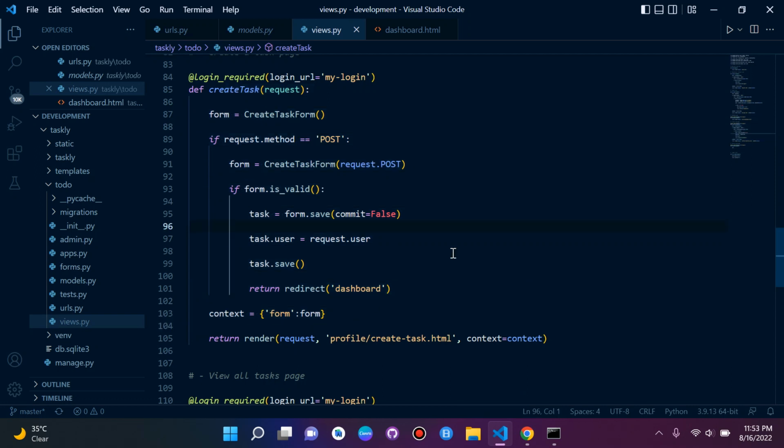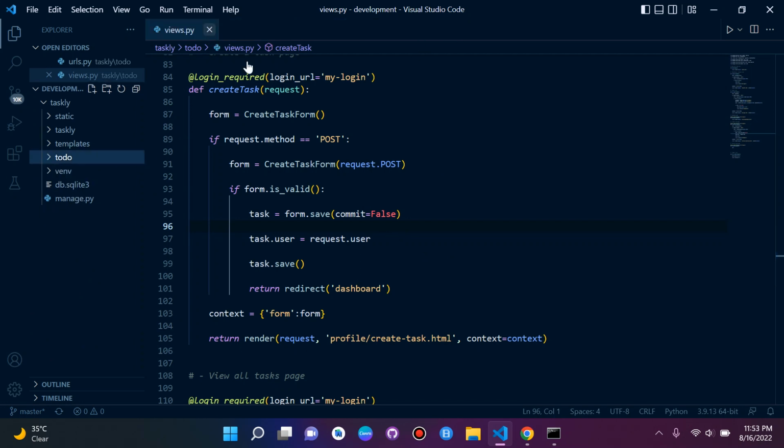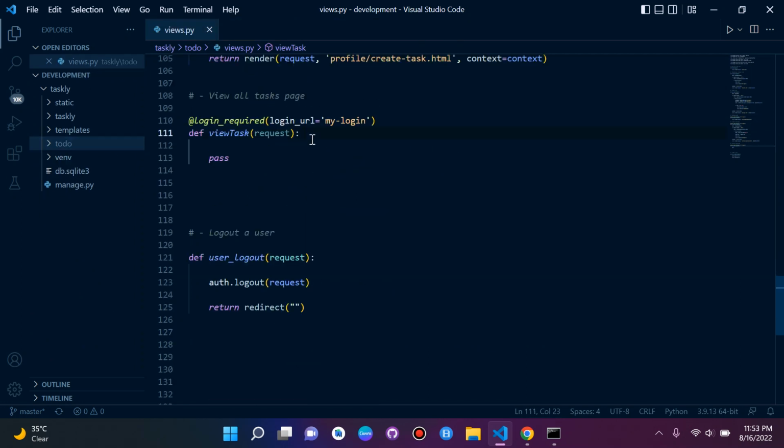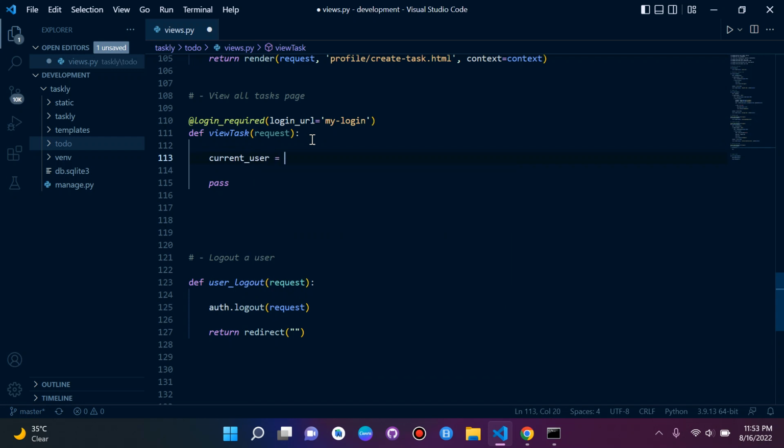Right, let's get back to reading a task. So we can close these for now. Let's go to our view. Now the first thing that we want to do is check which user is signed in. So we can just say current_user, and here I'm going to say request.user, but I want to get the ID of that user because I'm going to reference by primary key.